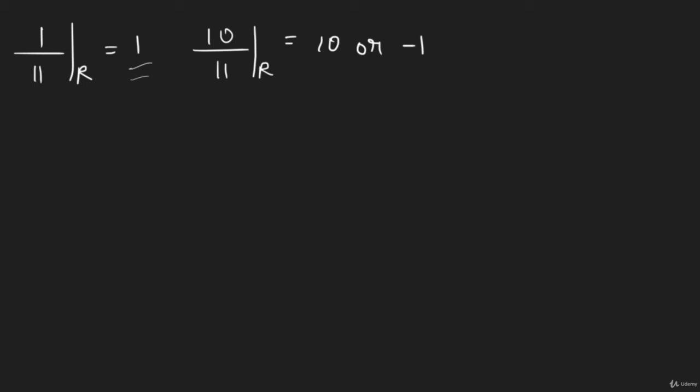Say you consider 1 by 11 and take the remainder. So we know 1 by 11 gives a remainder of 1 itself because it goes 0 times, right? Now let's take 10 by 11. 10 by 11 gives you a remainder of 10, or that's equal to minus 1, because over here you can see 10 is equal to 0 into 11 plus 10. That's why the remainder is 10. And in this case you can write it as 10 is equal to 1 into 11 minus 1. That's why the remainder is minus 1. So a remainder of 10 or a remainder of minus 1 means the same thing.